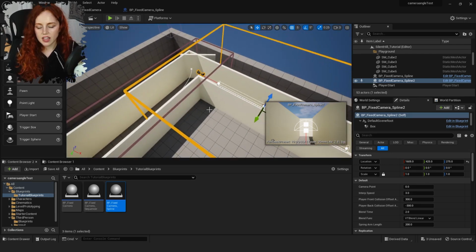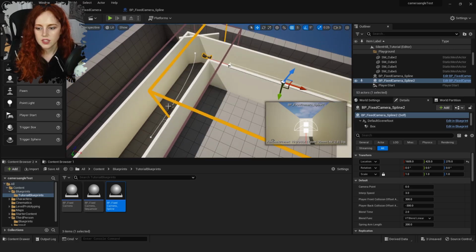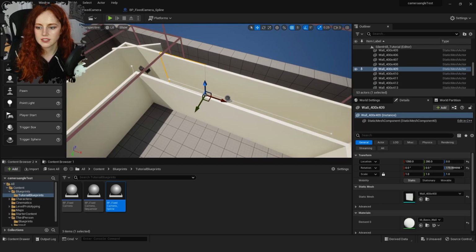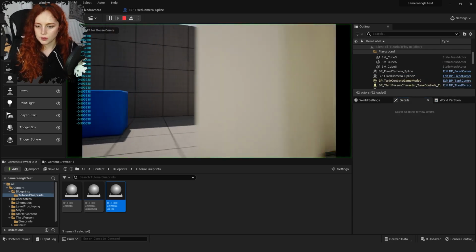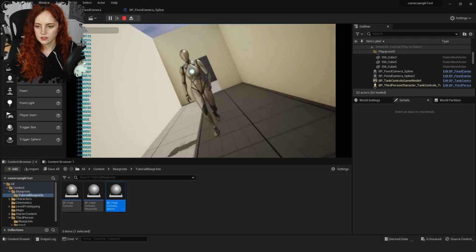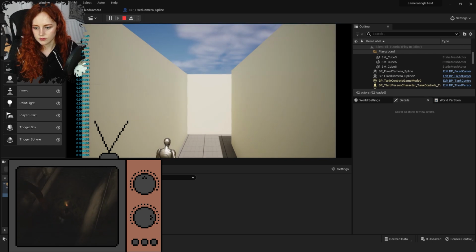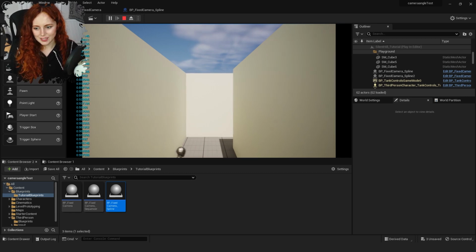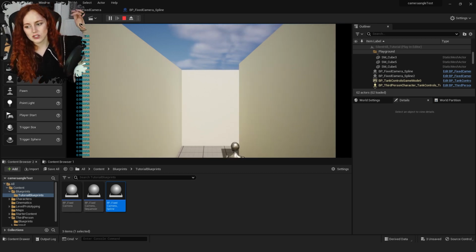Okay, so something like that. I've got now 2 fixed camera blueprints. I've got this one that does its fancy little spin up to the top, and then I just have this one that is literally a straight line from point A to point B. So I'll just show you what that would look like. Okay, so as you can see, yes, it's behind the player, which is good, but it's not looking in the right direction. It needs to look down.